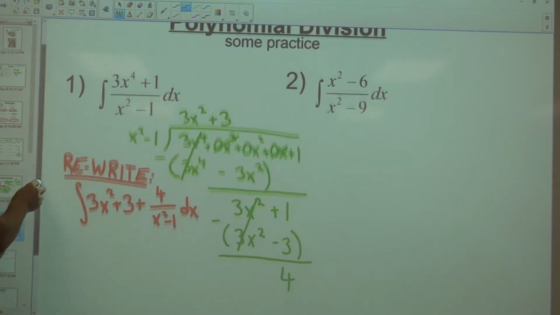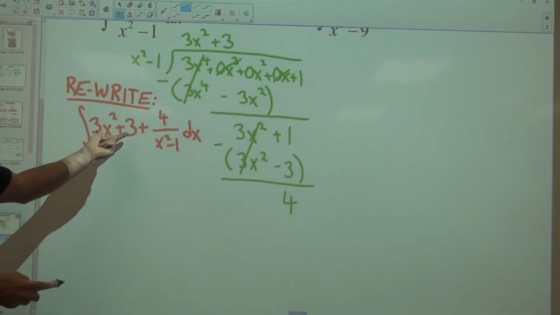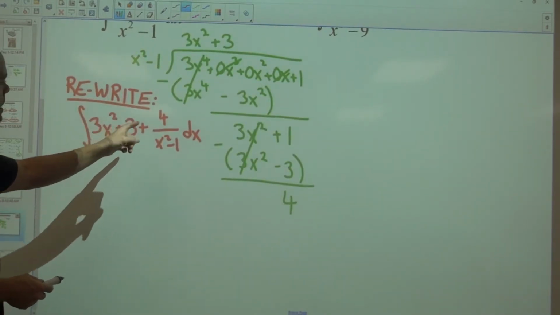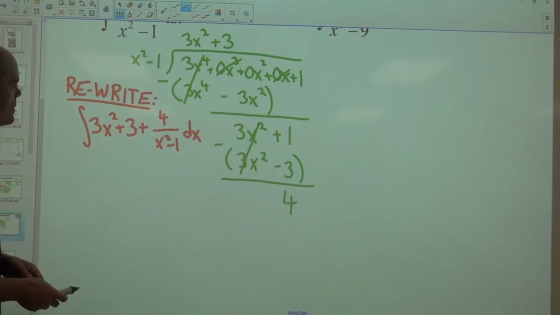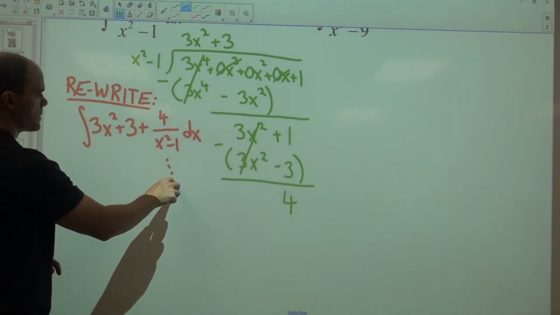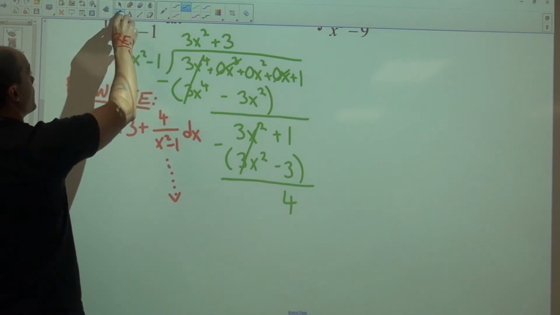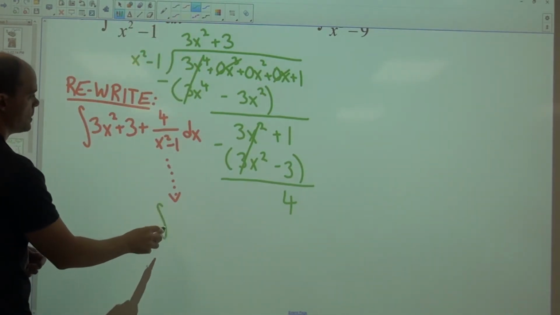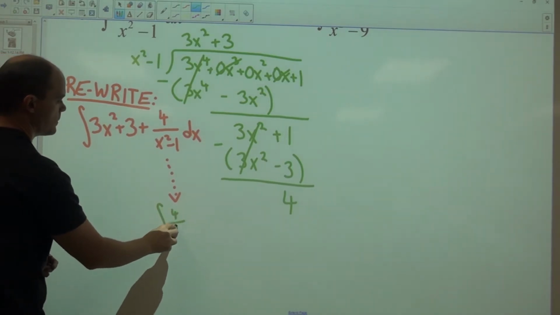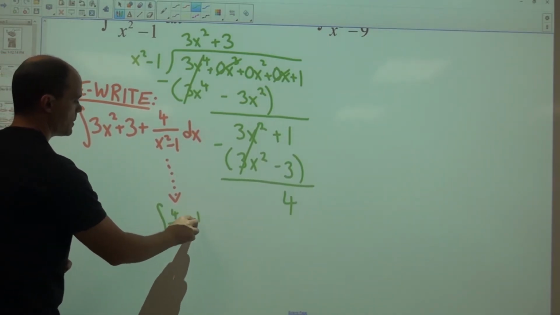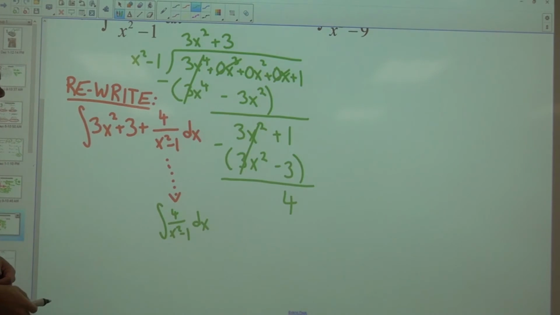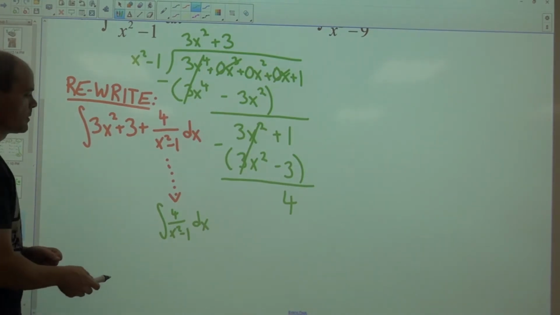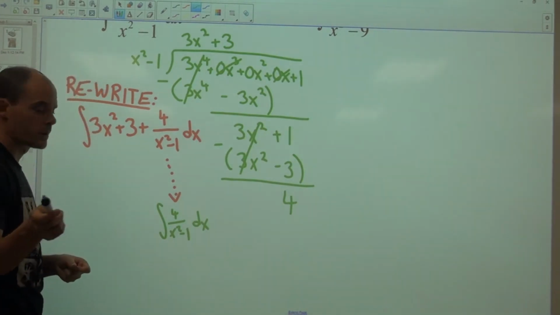And now I know the antiderivative of these two things. Those are just simple power rules. This is the one I'm going to focus on. So I'm going to bring this down here, and I need to do a partial fraction on just that guy. So I'm going to do this, 4 over x squared minus 1 dx. And I got to do all the a's and b's and all that wonderful algebra. But by now we're pretty quick with this, right?